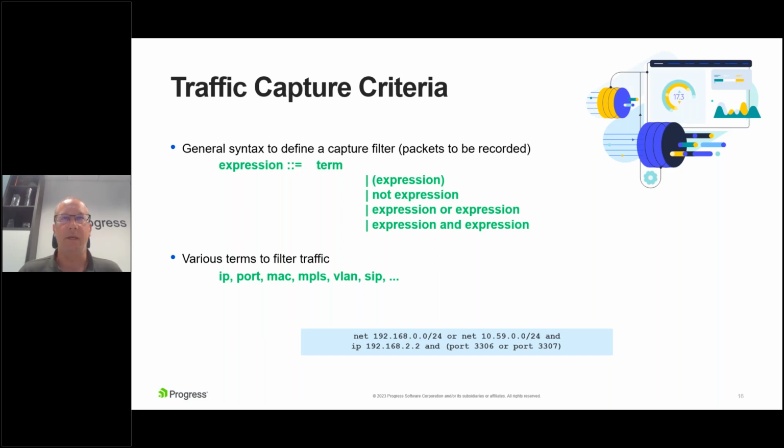You can see some example that will be capturing traffic on a specific IP address 192.168.2.2 on ports 3306 or 3307, where the other communication party is from those /24 subnets. So this way you can target your capture and select specifically what you want to capture.